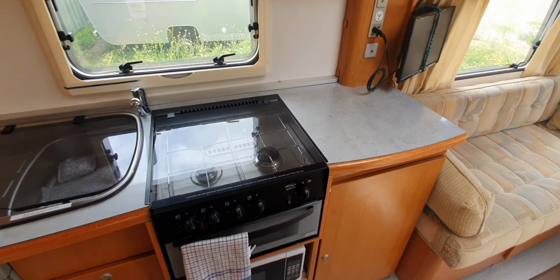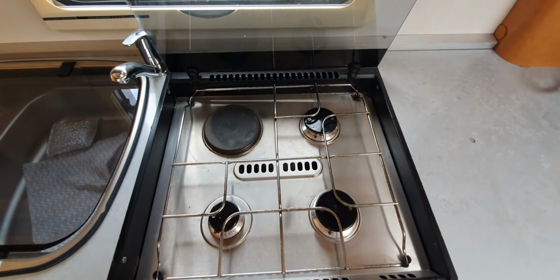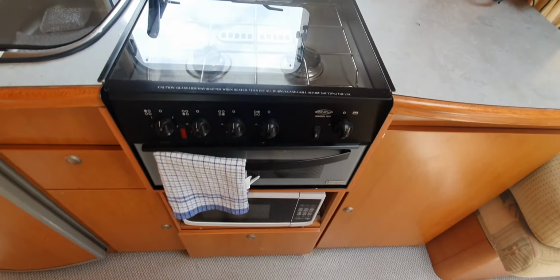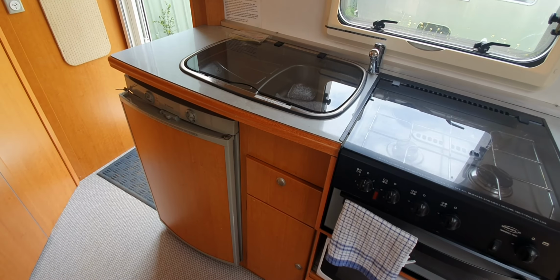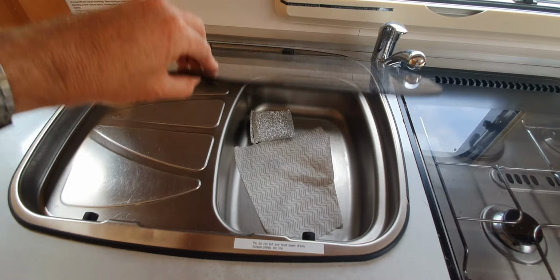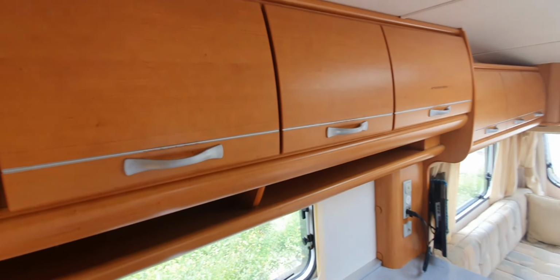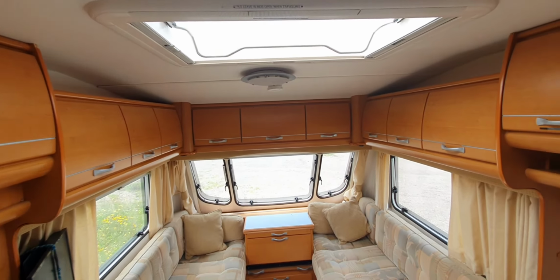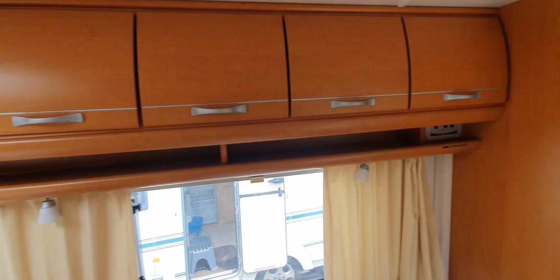TV, DVD, 4-burner cooktop, which you have to have up to use. The grill as well under there, microwave, good size fridge, and good size sink, as you can see under there. Great storage in this van. The European vans really do have excellent storage, as do the Australian pop top ones too. The JK Westport I've got has storage around the top like this also.